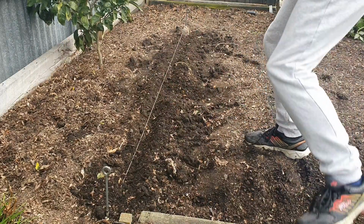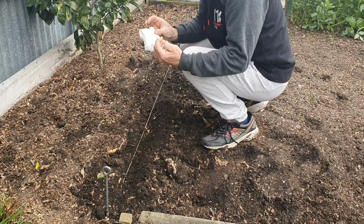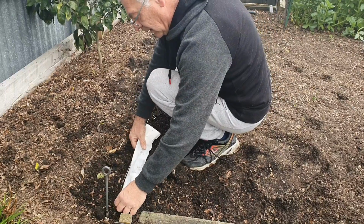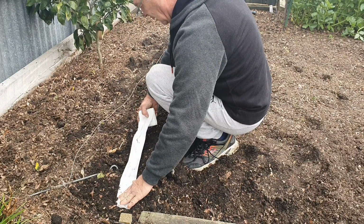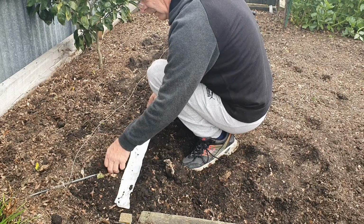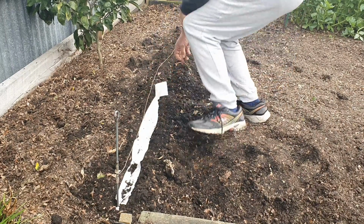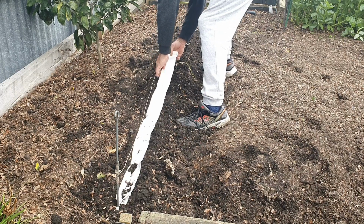And this is the seed tape. I'm just going to put it in the ground. Show you how easy it is. So I'm going to just take that off. I'm just going to put that like that and just roll it out. It's as simple as that. About 4 meters in one of these rolls.